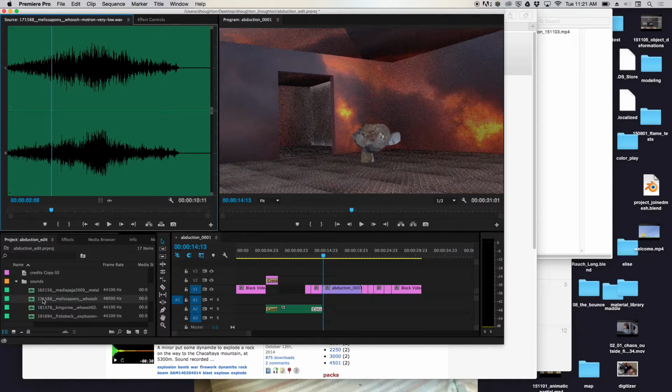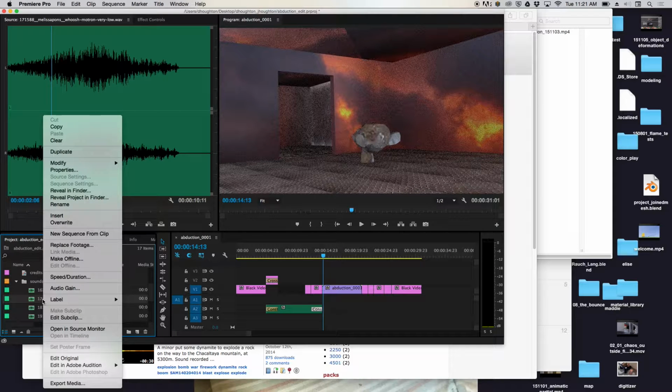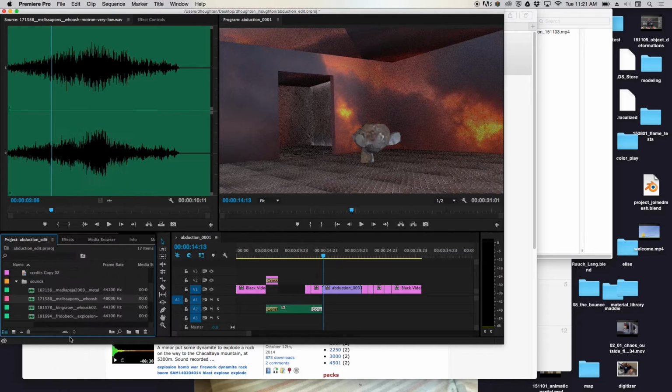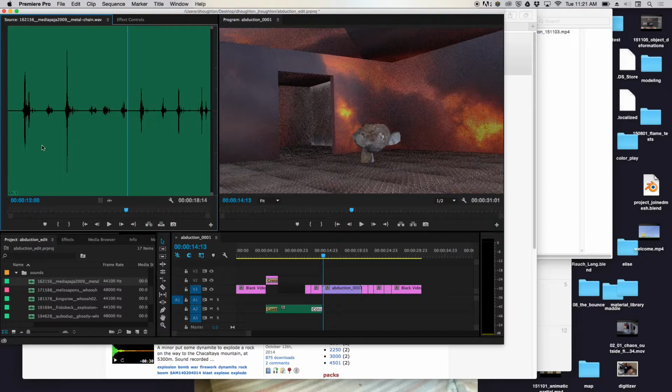Now that I've used it, I'm going to try to mark it as rows so that I just remember that I've used that sound. So when I'm browsing, I have sort of a little visual cue as to what I've used and what's left, because this garbled text doesn't help me so much.